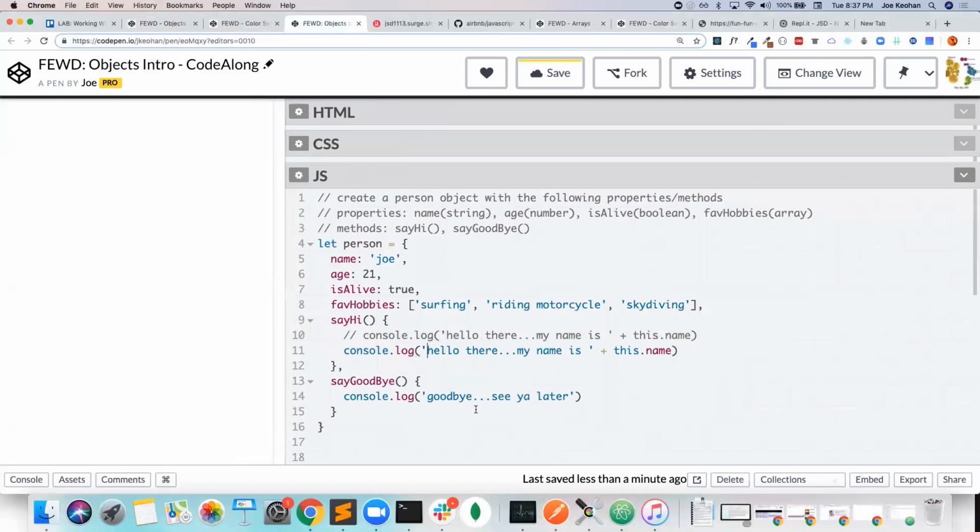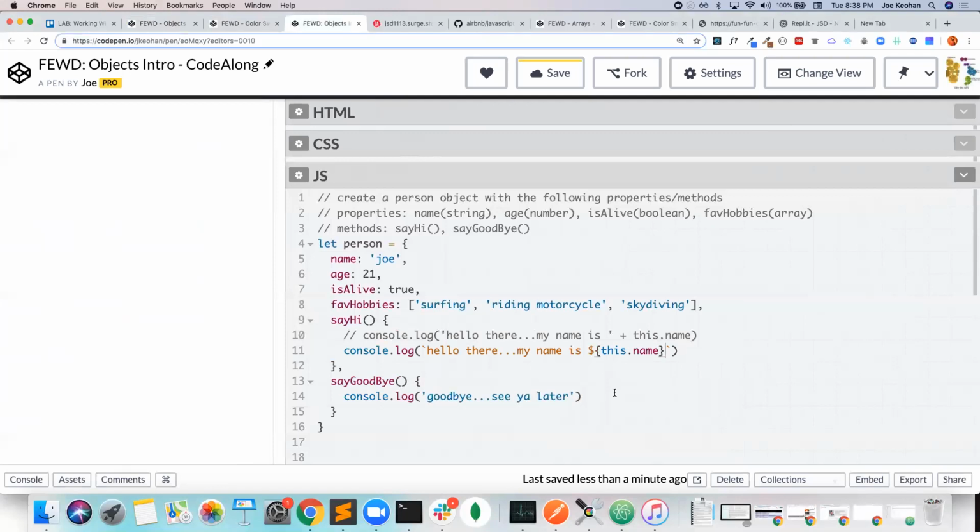Instead of using single quotes, I'm gonna use backticks. I'm gonna put backticks around this. Here we're single quotes or double quotes when it's a string of text. Here's our backticks, okay? And I'm gonna do this. I'm getting rid of this plus and that single quote, and I'm gonna surround the variable in $, curly braces. Believe it or not, you've seen this a couple of times. You never even know, but you have seen this.